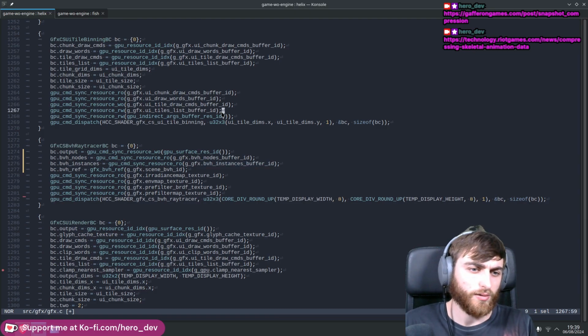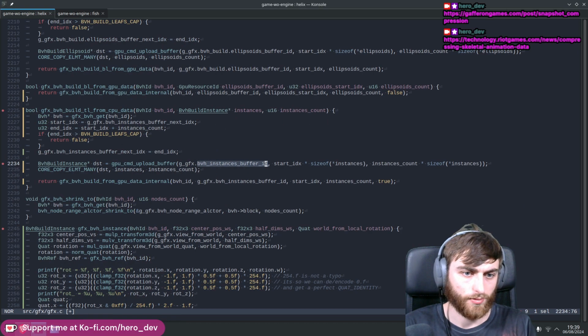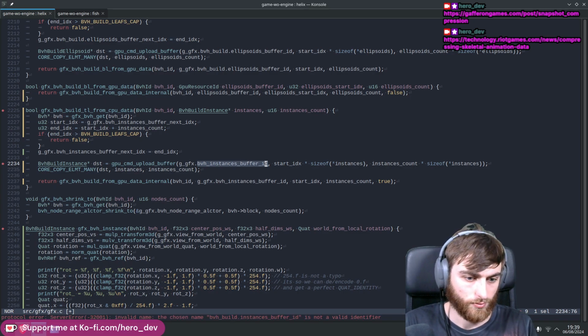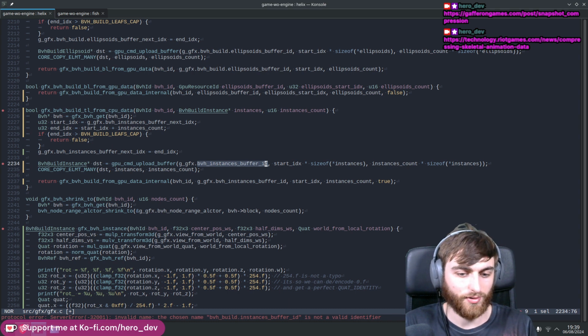So there's like the... let's be careful here. So these should all be renamed to build.instances. It's not a valid identifier.